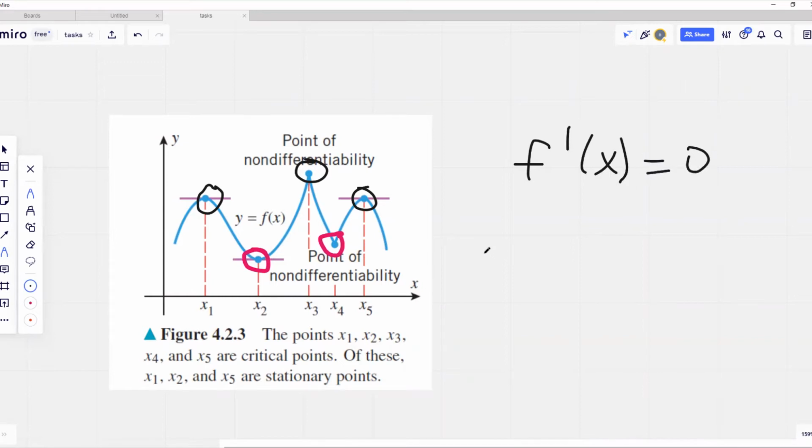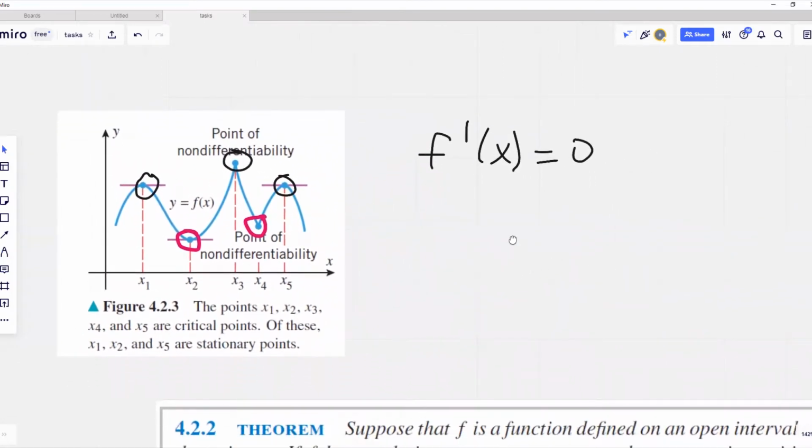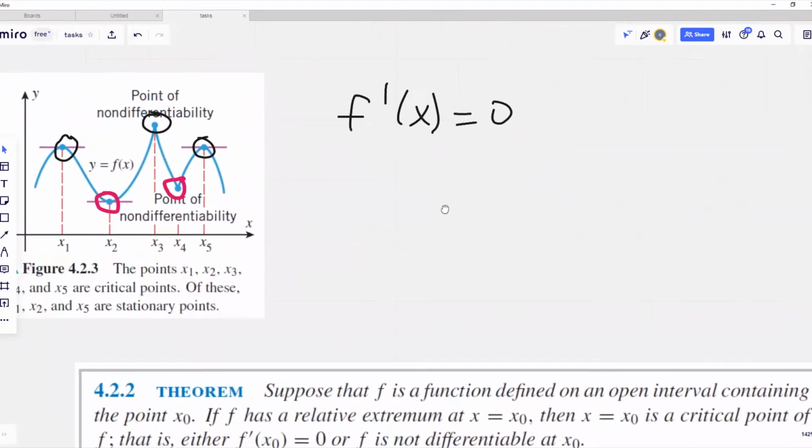or at a couple of points here we see that our function at these points is not differentiable. So these are a couple of corner points where the function is not differentiable. So relative extrema points are happening either at points where the first derivative is 0 or the derivative of the function doesn't exist at these points. So we can formalize that by the following theorem.